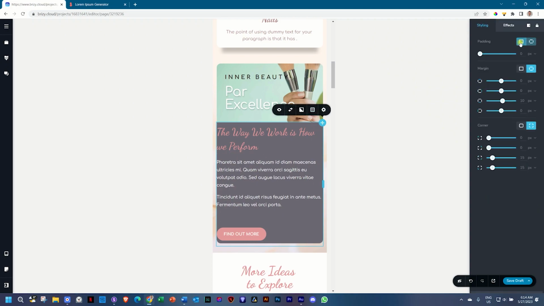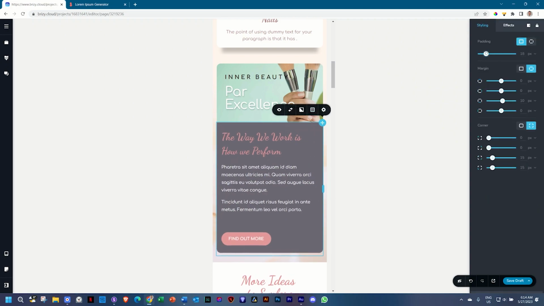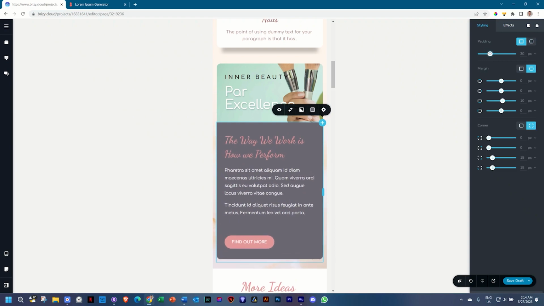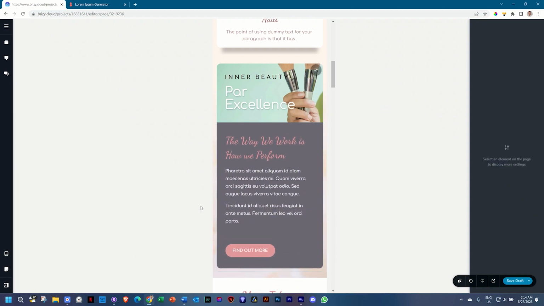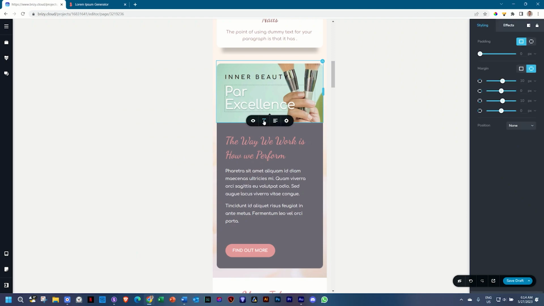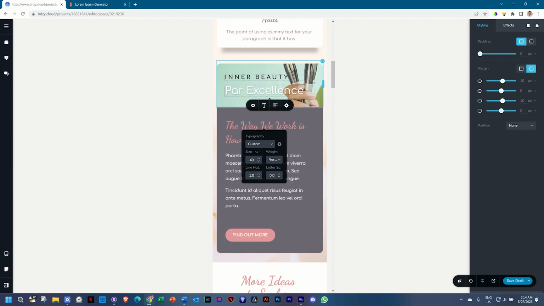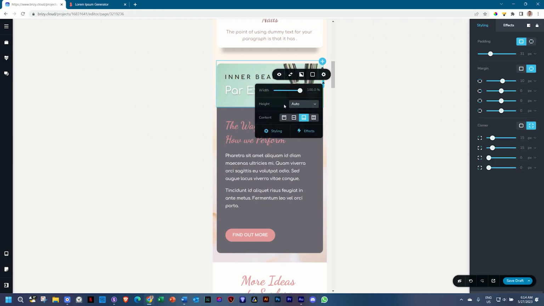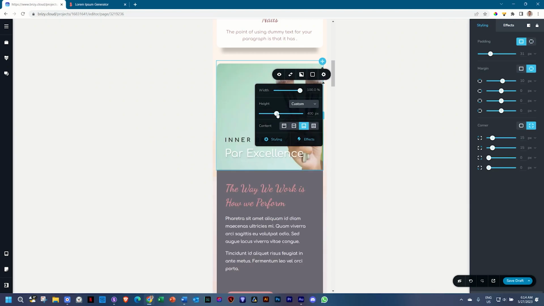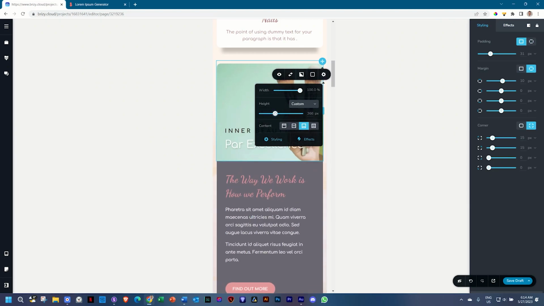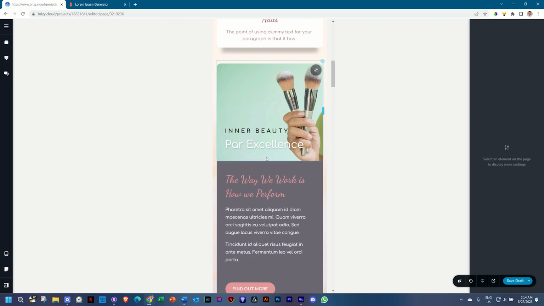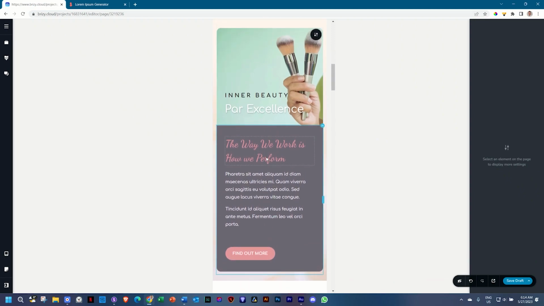If you think it looks bad, why is it so stretched out? And if you didn't see that, then you need to think of it. Look at that. Very easily done. You can, if you want to reduce this. Actually, I like it. And to bring in the image, you want things bigger. Remember, you go to your column, settings, you put your height on custom, and you can control that. Ooh, see? Much better. That's how quickly you can go ahead and make these changes.